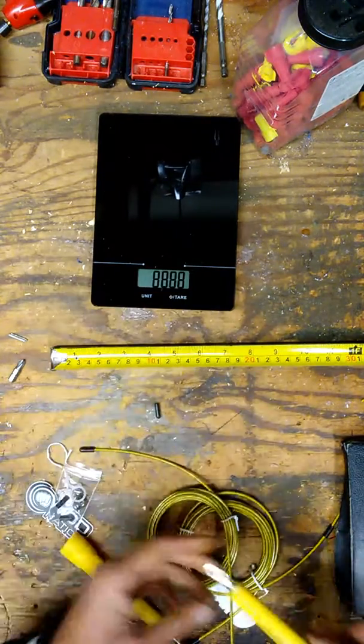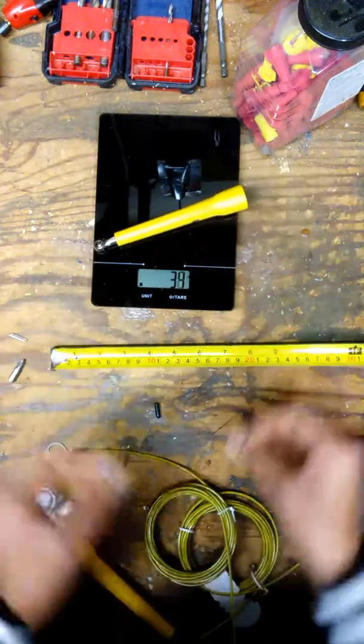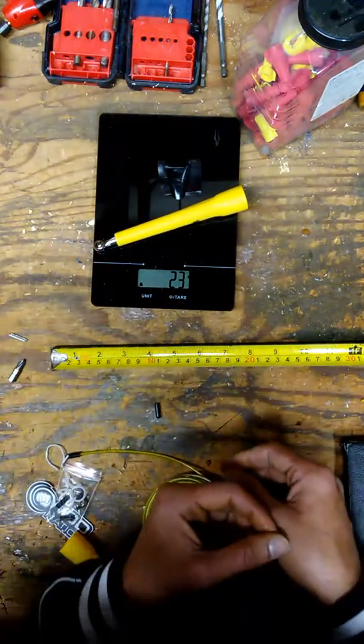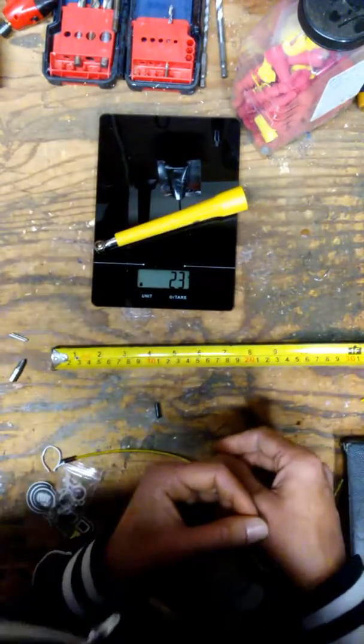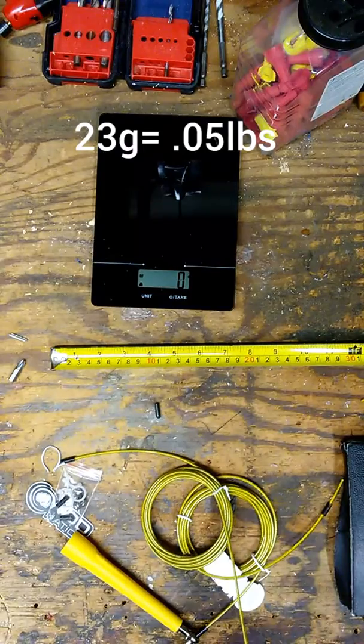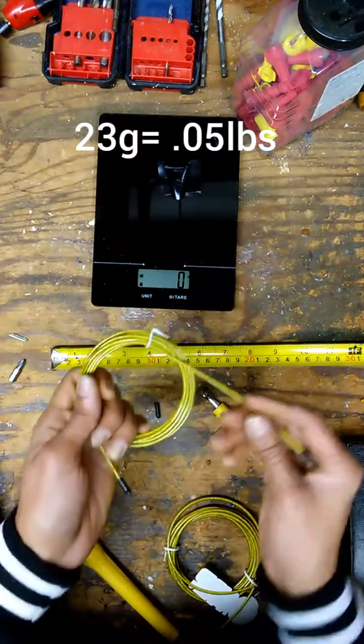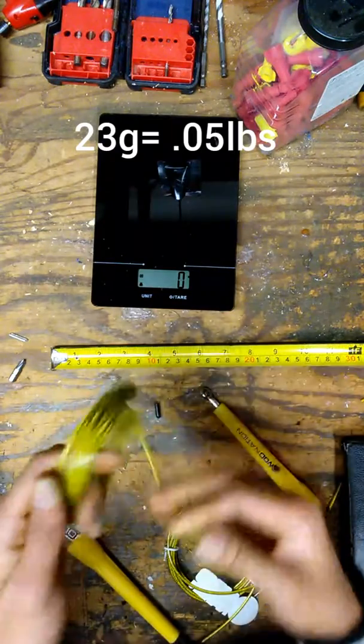As far as the weight goes, this feels ultralight. The weight of it's in the front of it. You put it down. 23 grams. Not bad, WOD Nation. Very light. Great intermediate rope. Also comes with, looks like a 3/32 cable that's vinyl coated.